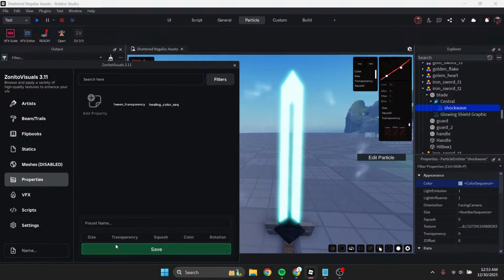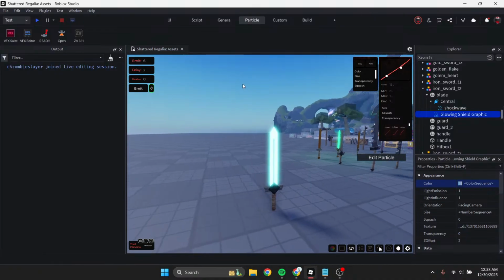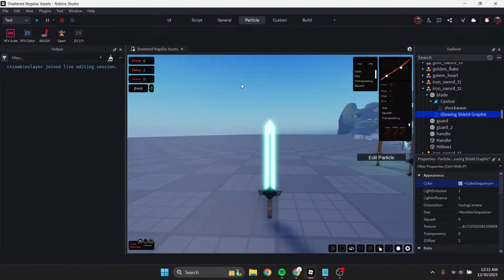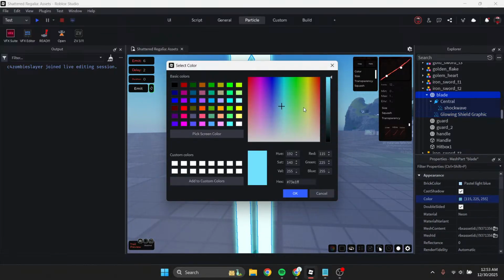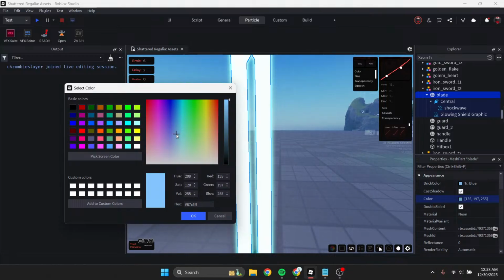Add property, color, and I'm going to call it defense color sec. Nice. Now we can paste it over to this. I think it's a bit darker blue, so I'm going to switch this as well, to the darker blue.